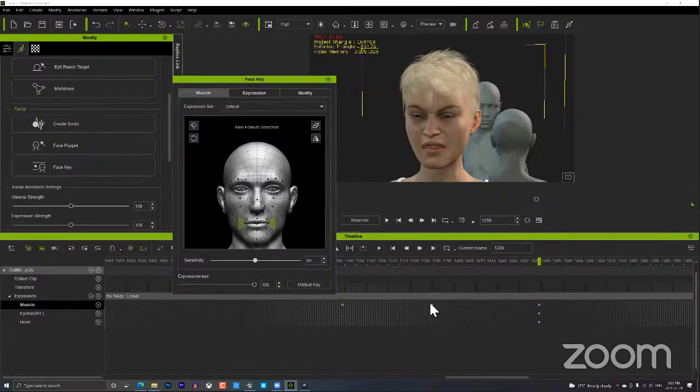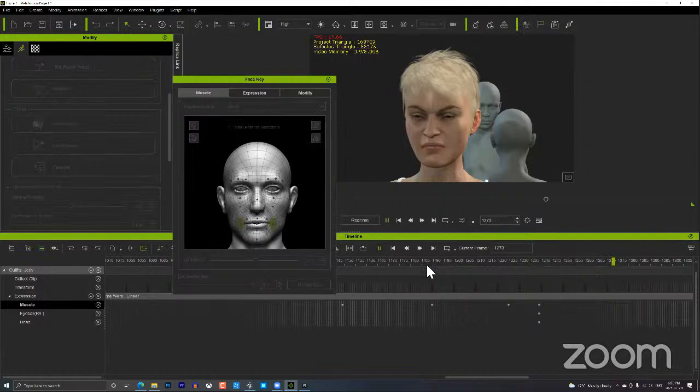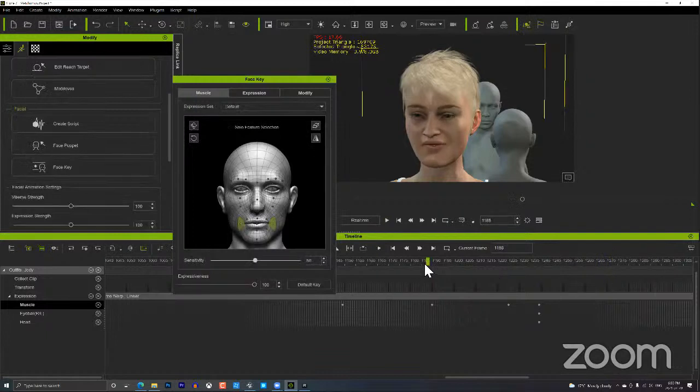I'm saying that word snarl altogether too much. You can copy that keyframe and paste it later on if you want the happiness to last longer, and then from here to here, transition back. Anyhow, it's using the face key editor to layer on top of any capture that you have.